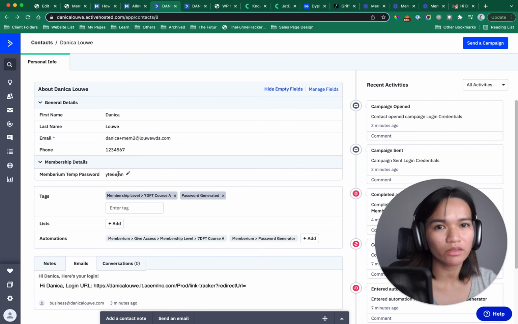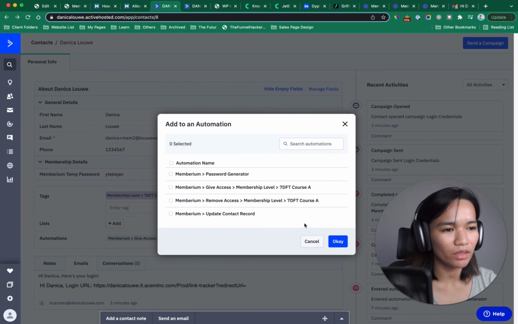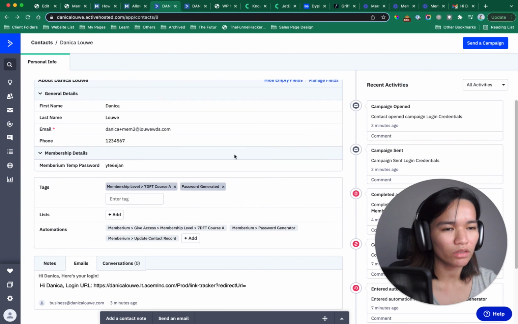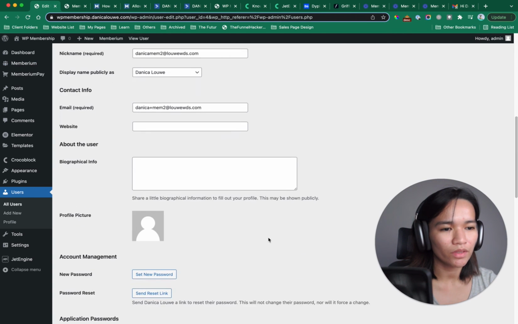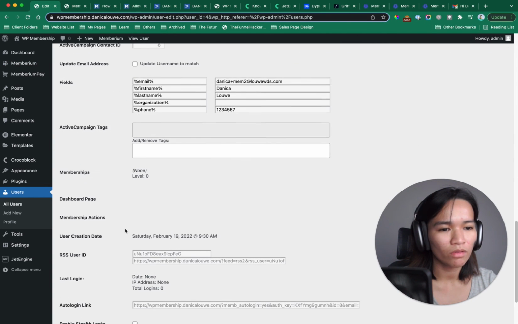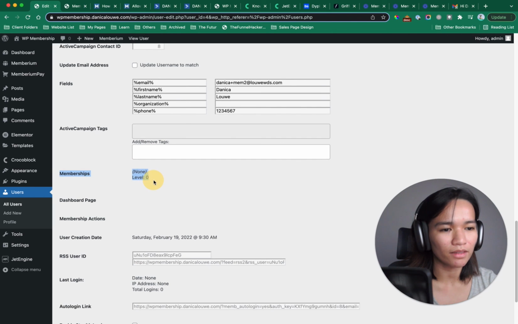For sure it did not recognize that login that I tried because it's still in here. What I'm gonna do is I'm gonna try to update this record because I checked in the WordPress site and it's true that there is no membership level attached.